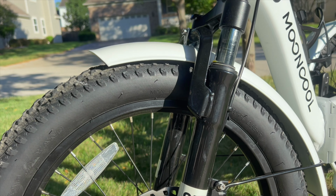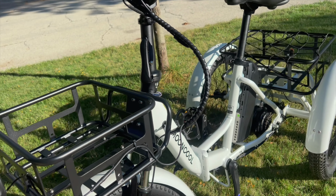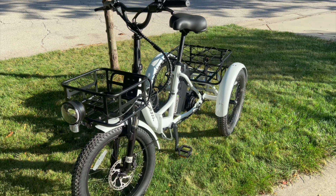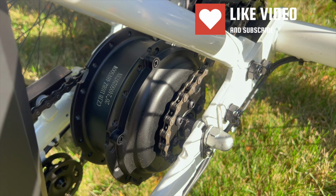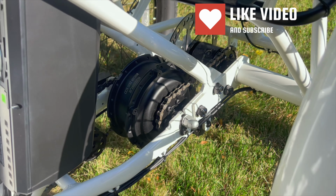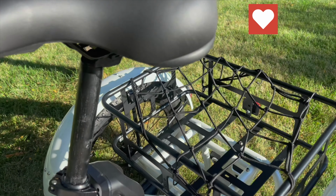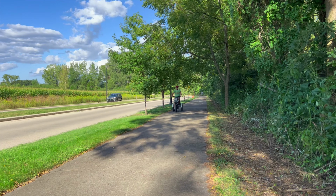Let's get into some of the specs of this thing. So it starts right now at around $1,699, around $1,700. So not the cheapest bike, but it is a high quality machine. It has a peak power of 750 watts. At 48 volts, it's clocking in with about 700 watt hours of energy. So if it was drawing full power, it would go about an hour.